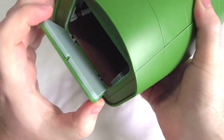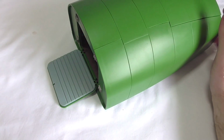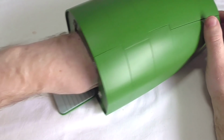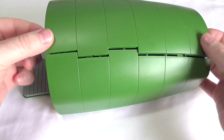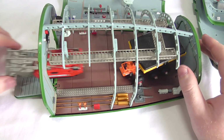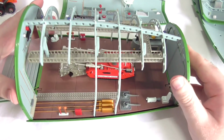And we can open up the back. See inside the back there, and more importantly, the front can be opened to let all manner of pod vehicles out. So elevator cars, for example, can pop in there like that. Let's pop in the elevator car, and because we finished it today, let's pop in the excavator. I wonder if it'll fit with the elevator car. It won't. Why not? Let's have a little look inside the pod and find out. That's why it's really pushing it away. So if we move the excavator out of the way and we roll out the elevator car and put the excavator in, you see it's all in there.